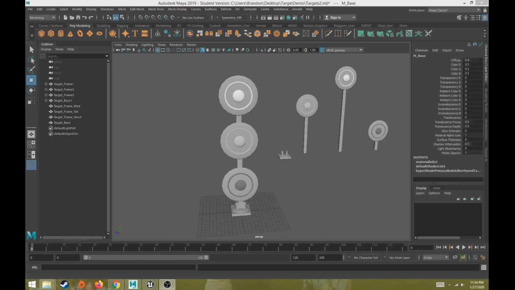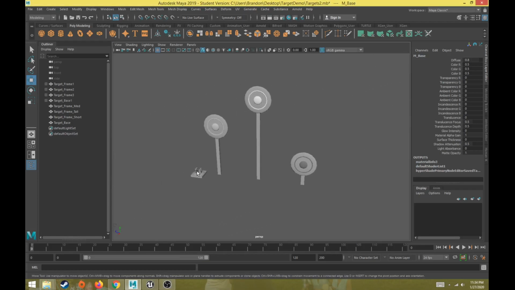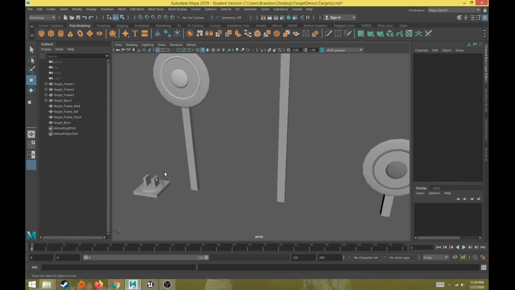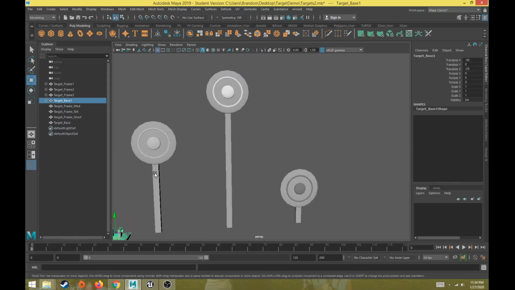Hi everybody, this will be a quick video discussing how to export out a 3D model from Maya and then import this into Unreal. So I have Maya open and I have my different assets. When you're modeling in Maya, you can model individual pieces, but when we're ready to export, we need to collapse or combine all the objects together.